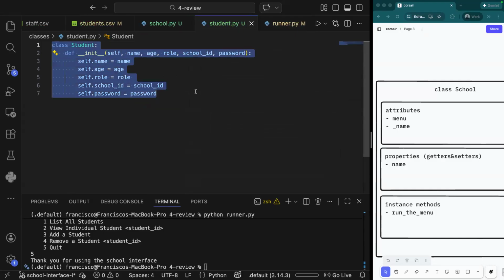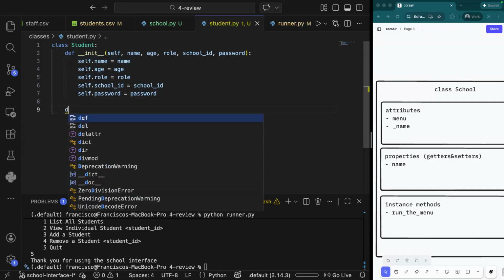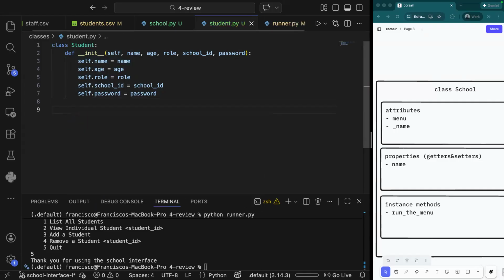Now, when I generate all of these students, I'm probably going to have to load them from a CSV. Now, all of these, are these attributes or properties? Attributes? Nice. Yeah, they're all attributes because they're not getters and setters, right? If we wanted to go ahead and set getters and setters for every single one of them, we can. Specifically, I think age is something that we should worry about just to make sure that it's handled as an integer. Everything else could be handled as a string. So let's go ahead and create a getter and setter for that.